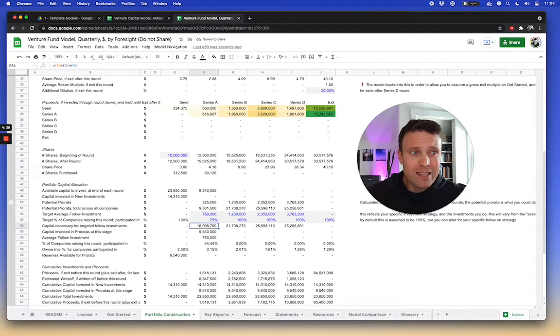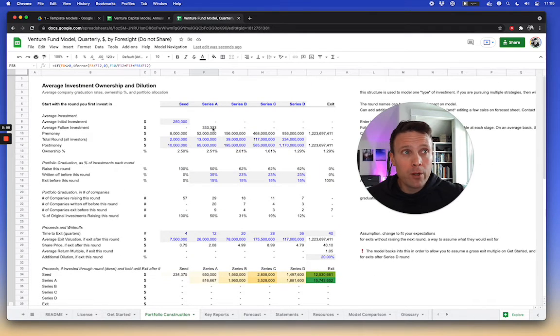And what these numbers are calculating is basically saying, okay, if that's my strategy, based on the number of companies in my portfolio and my expectations of how many companies are going to raise initial rounds, how much money do I need to hit my target? And it says, okay, I don't actually have that much money. I only have this much money based upon the amount of the cap I left over. And it says, well, if I'm doing my 750K check sizes, I can only do 44% of the actual companies that are raising. This is my ownership percentage based on this strategy over time.